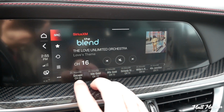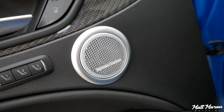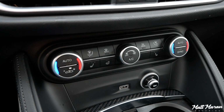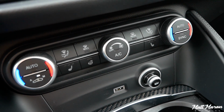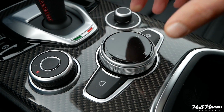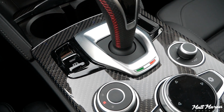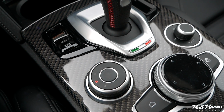And it's hooked up to this really nice sounding 14 speaker Harman Kardon stereo, which gives you a nice subwoofer in the back there. And then just a few basic climate controls, and everything just still feels pretty good. Some of the knobs and stuff are a little loose feeling still. So it's still not fantastic, but I'd say it's certainly an improvement over the pre-refresh interiors in the 2018s and 2019s.